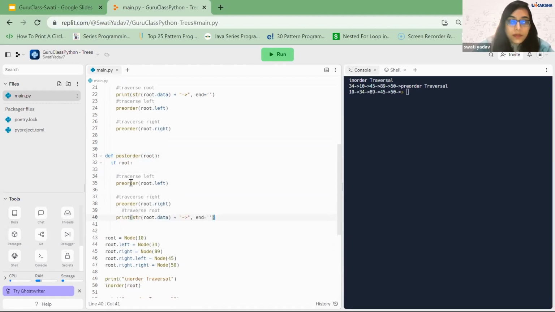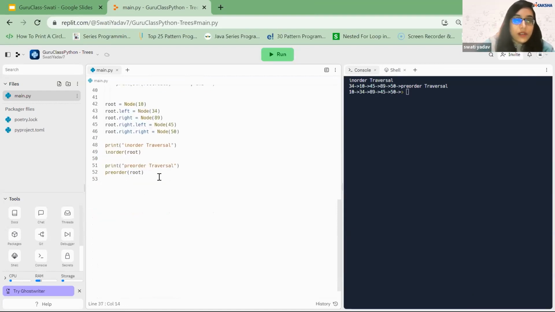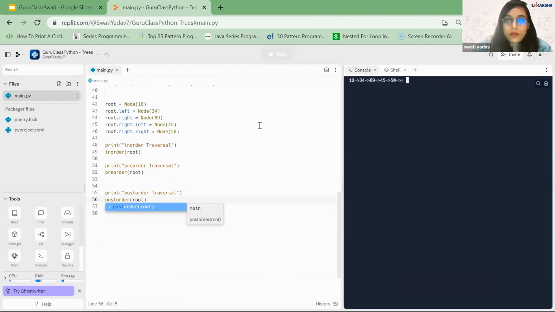And here, this should be post-order, and this should again be post-order. Coming to here, do your post-order traversal. Okay, now we've got the post-order, pre-order, and in order, right?